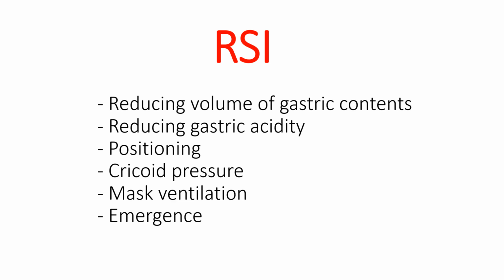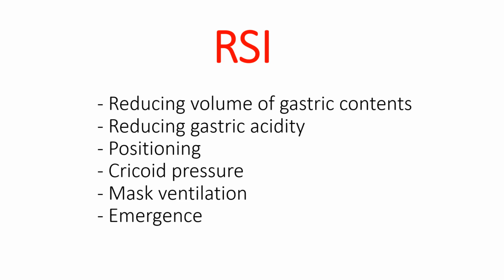So in summary, RSIs are all about protecting the lungs from the risk of aspiration. Okay, so we've discussed some of the key aspects of an RSI, but is there anything else to this technique? Yes, there are some other important things we need to discuss too. Those include reducing the stomach contents and reducing the acidity of the stomach contents, either through using antacids, through using stimulants that promote gastric emptying, and then from using gastric tube mechanical drainage of the stomach.